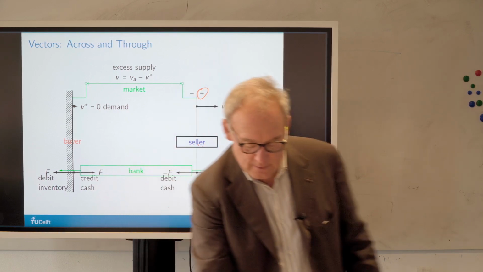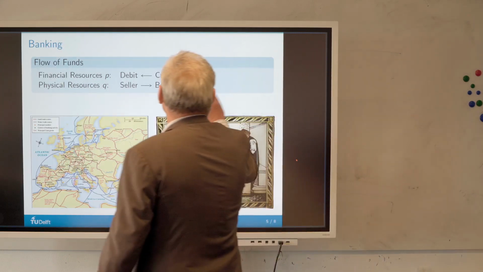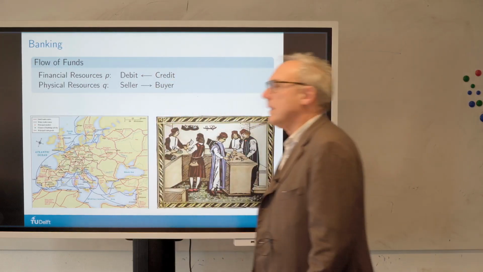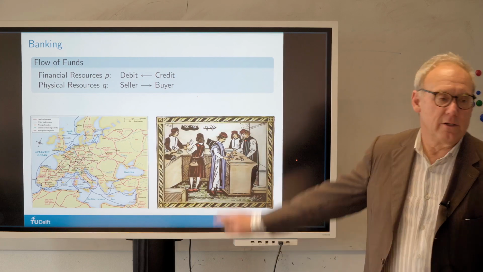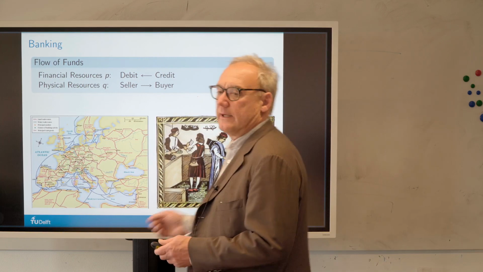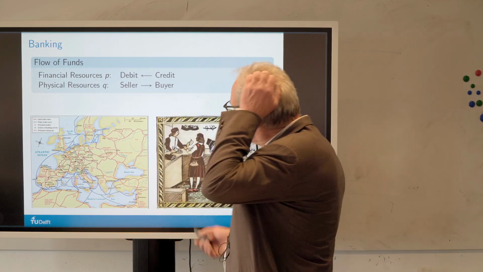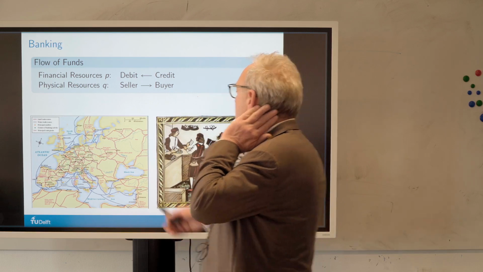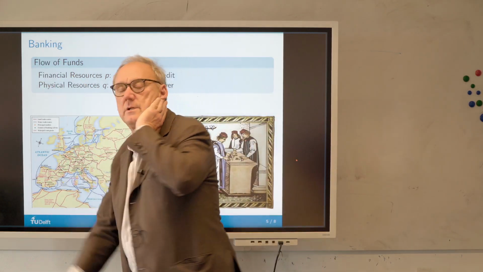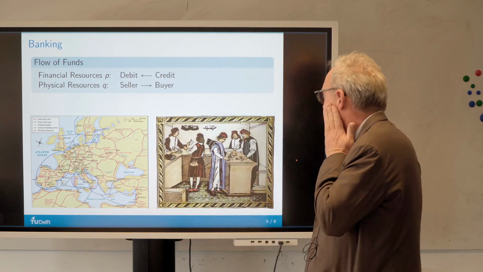Now, these terms, debit and credit, are a little confusing. So before the break, I want to just talk about where they come from so you can have a good way of interpreting this, okay? So here are two pictures, and this is a slide on a small business of the banking industry.